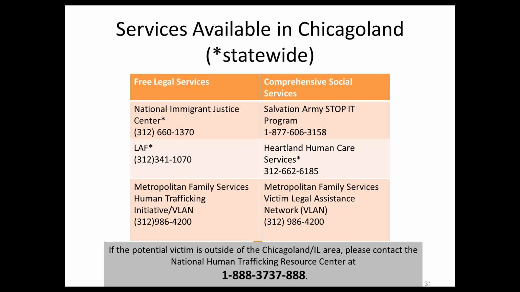Heartland Human Care Services is available statewide and may be reached at 312-662-6185. And lastly, our program through the Human Trafficking Initiative and the Victim Legal Assistance Network provides both legal services and social services to victims who can travel to any of our centers or offices in the Cook County and surrounding suburbs. And we may be reached at 312-986-4200, which is our legal intake line.